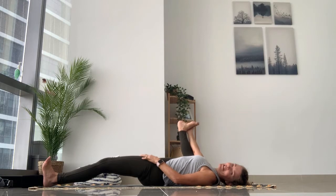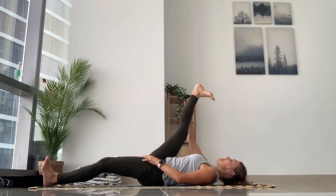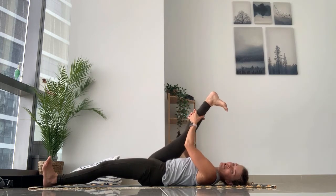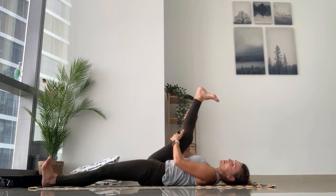Good. One more breath. Breathe in. And breathe out. Lovely. If you can, straighten that right leg. Maybe you can hold on to the big toe. Maybe you want to use your strap if it's next to you, or maybe hold behind the calf if you don't have a strap. So you're going to just stretch into the hamstrings. We're doing an awful lot in the hamstrings. So we're just warming up. Don't go to your max right now. We will be doing that later, I promise. And then reach the toes towards your head and lengthen. Maybe you want a little micro bend in that knee so that you don't stretch so much behind the knee. You're more getting into the hamstring.